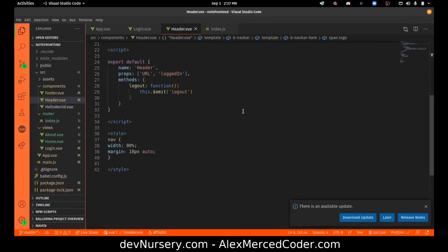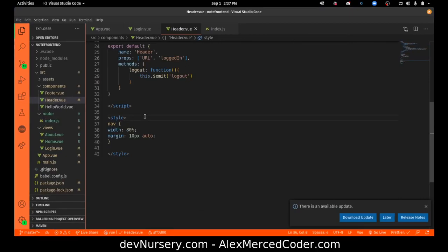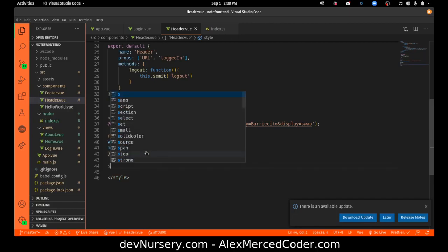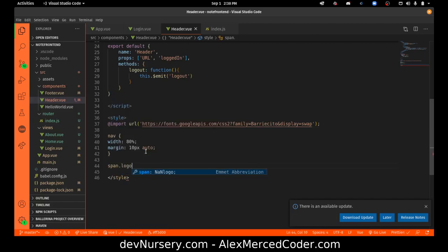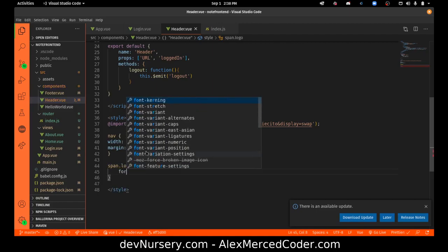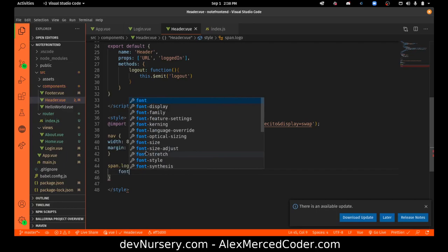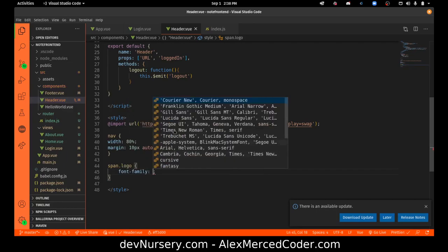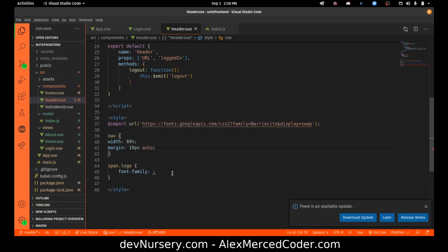Let's go back to header, back to style. Include the @import there. And then we're going to do the span with the class of logo. And what I want there is font-family to be Parisienne.